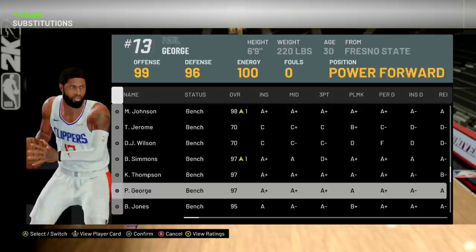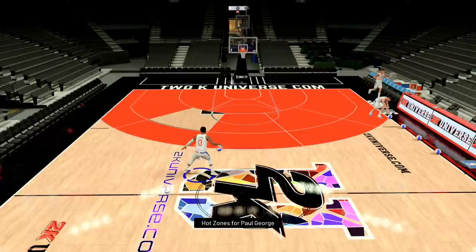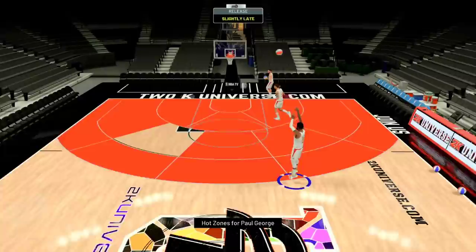And the card's got everything. He's got absolutely everything. Obviously, he's Curry sliding, kind of an OP move, more so on current gen than next gen, because next gen they literally just stand on your side.